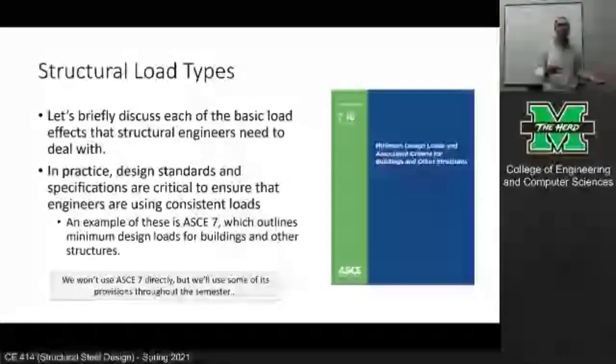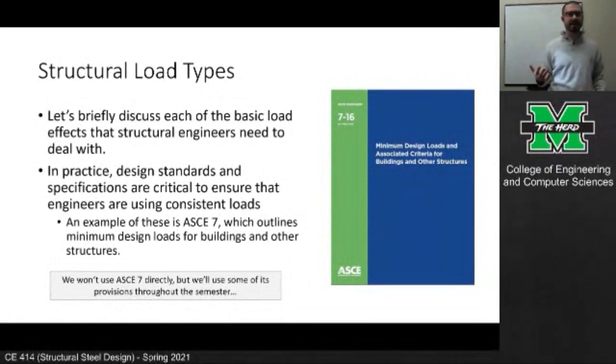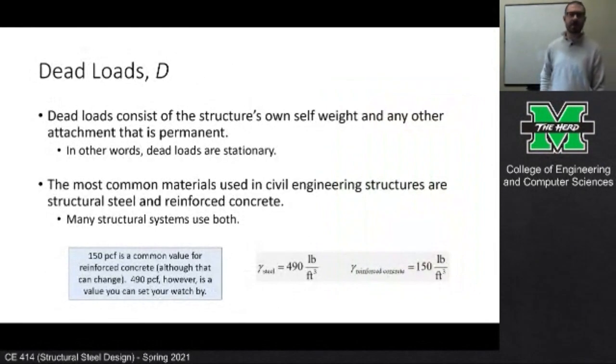And it's also based off of the data and whatnot. We're not going to use ASCE 7 directly, but we are going to use some provisions throughout the semester. We'll refer to the basic load types and the load combinations that I just showed, that comes from ASCE 7. And as we get later on, we might do some things related to live load reduction for beams and whatnot, and we'll talk about that as we progress.